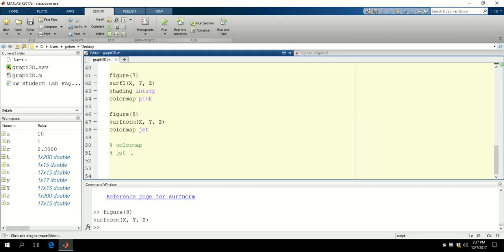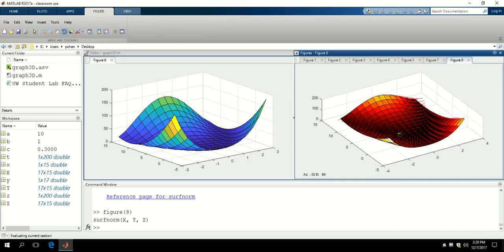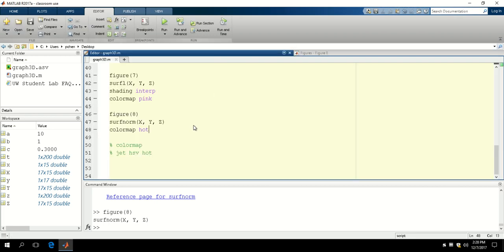Then HSV, Hot, Cool. We looked at Cool when we were doing the pie plots. And then Spring, Summer, Autumn, Winter, Gray, Bone, Copper, Pink, and Lines. All those are built-in color maps that we can use.